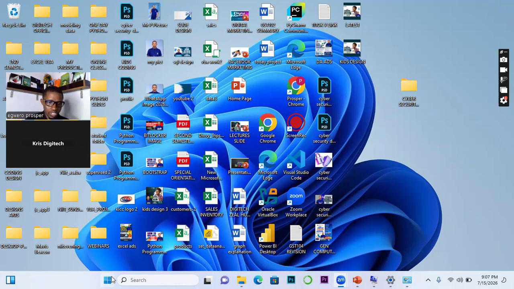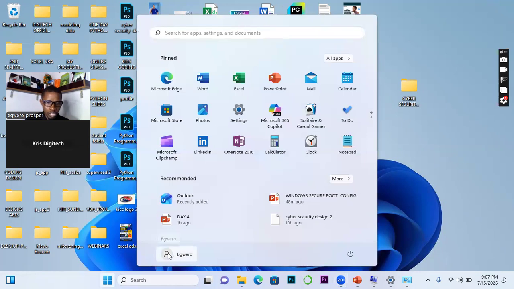So you click on this start button, you will see your user icon here. Tap on it, you will see the list of accounts available. Where on your own system you are not able to see this, you will see something like more. You click on that more to drop down the list of available accounts. But right now I'm in Aguero, so I want to switch to what? User. So I'll just click here.